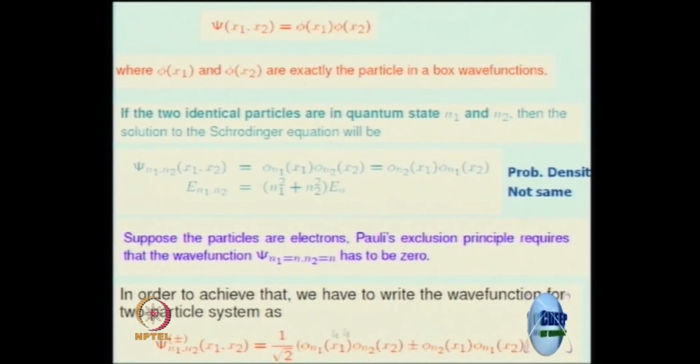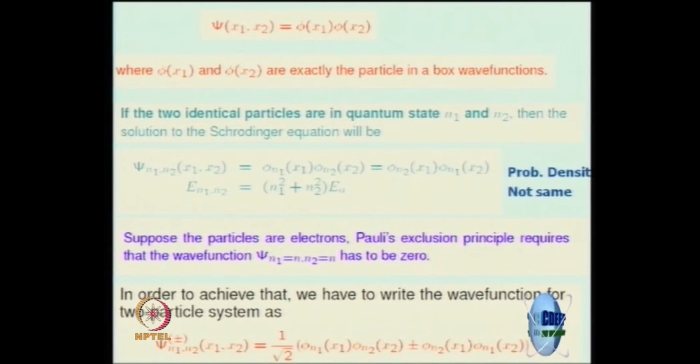the wave function should be either the plus sign, which can be interpreted as symmetric under exchange of particle 1 and particle 2, or the minus sign, which means if you exchange particle 1 and particle 2, you get a negative sign. These are like your odd functions and even functions which you are studying, where you took x to minus x. Here I am saying make the first particle and the second particle exchange. Under exchange, the wave function is antisymmetric for electrons and symmetric for bosons.